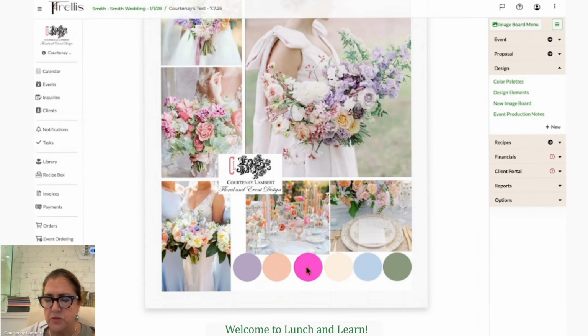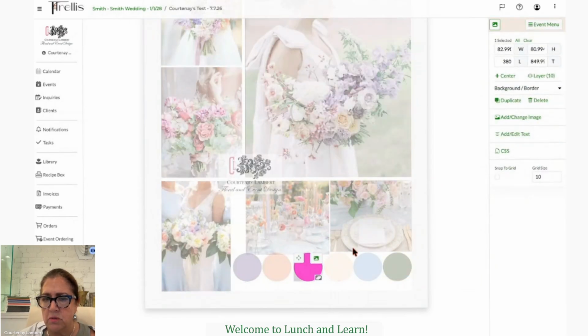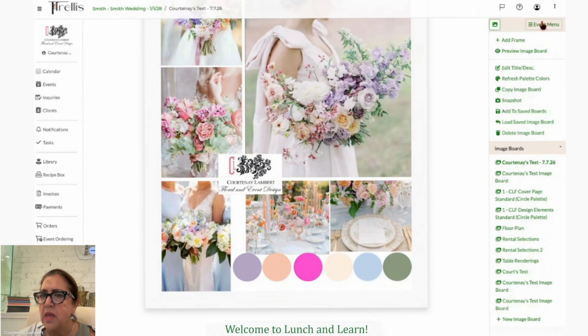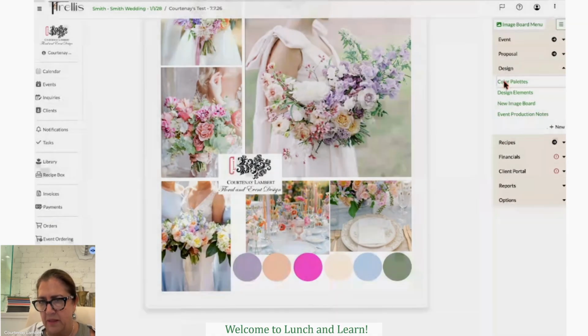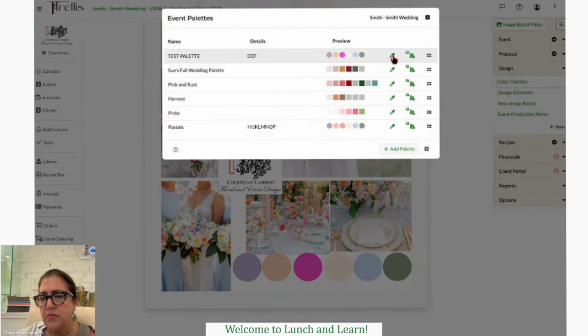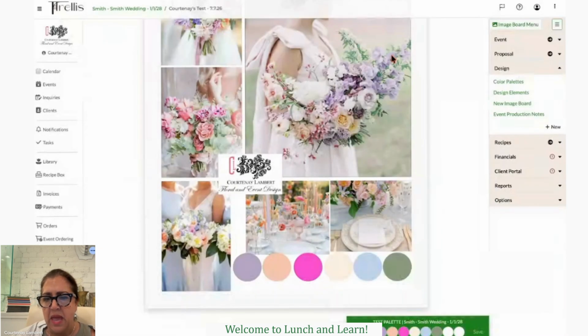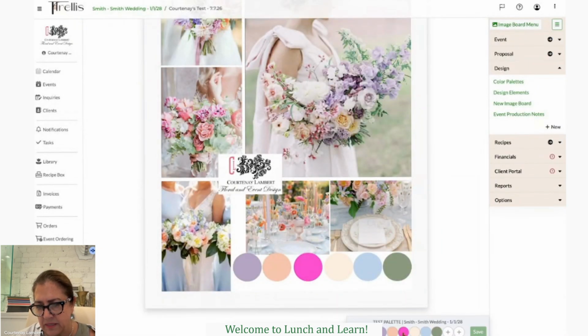Okay. Another way you can do this too is go to color palettes and click on the little eyedropper. And what you want to do is click this one and say you want this specific pink that's in this flower. You can copy it and hit save.